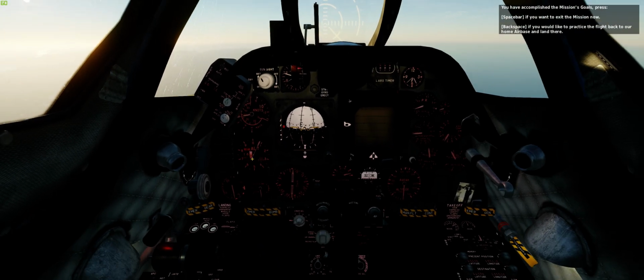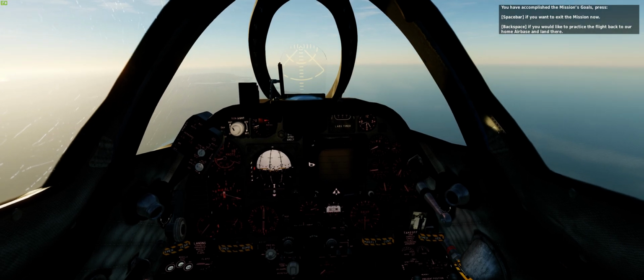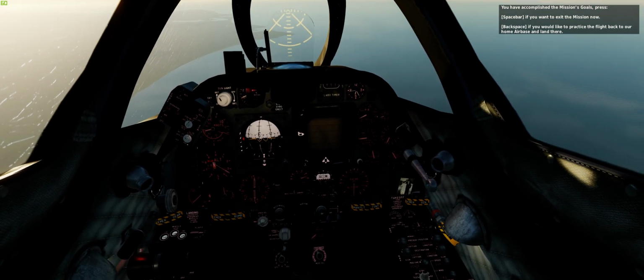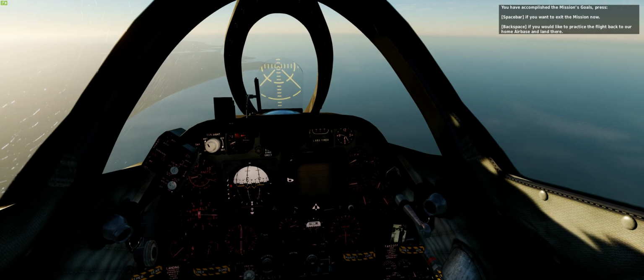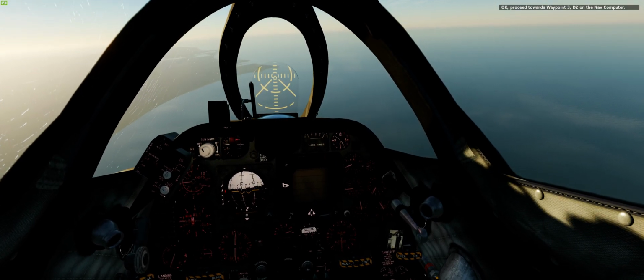You have accomplished the mission's goals. Press spacebar if you want to exit the mission now. Backspace if you would like to practice the flight back to our home airbase and land there. OK, proceed towards waypoint 3, D2 on the nav computer.